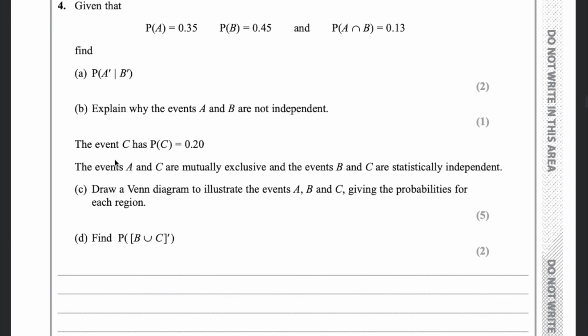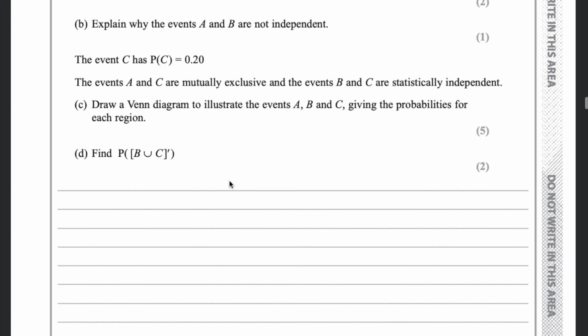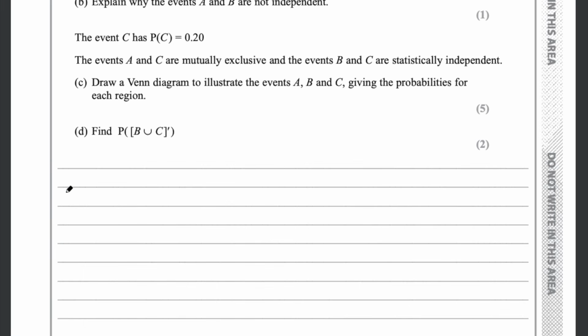Okay, so let's firstly write down the formula for conditional probability for part A. So if we're looking for the probability of A given that B happens, then the formula for that probability looks like the probability of B intersect A divided by the probability of B. Okay, so if you're wondering where that formula comes from, it's actually a rearrangement of the fact that the probability of B intersect A, or the probability of B and A happening, is the probability of B multiplied by the probability of A given B happened.